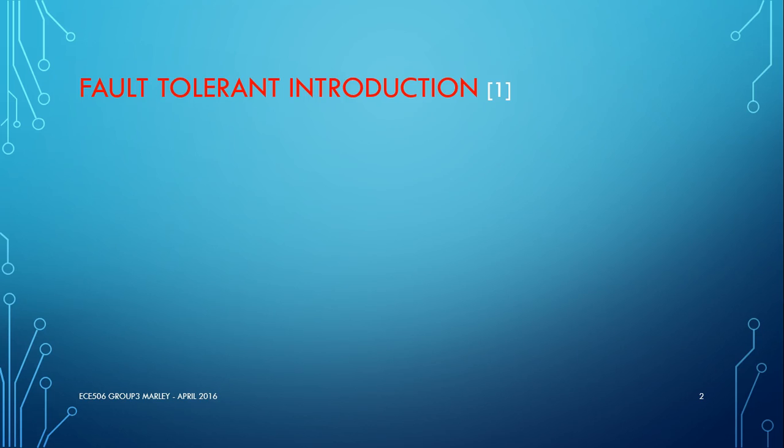We're going to be looking at fault tolerance in this presentation. We'll do a little bit of introduction from your survey just to get us started, and then we'll look at triple module redundancy. Fault tolerance started out as a way for manufacturing to increase their yield by disabling faulty circuitry. There's two ways that they do it.